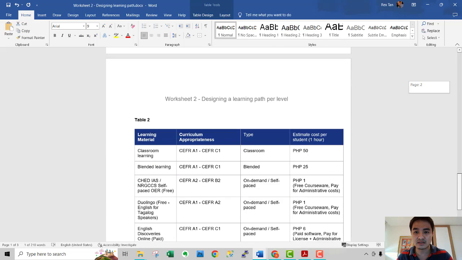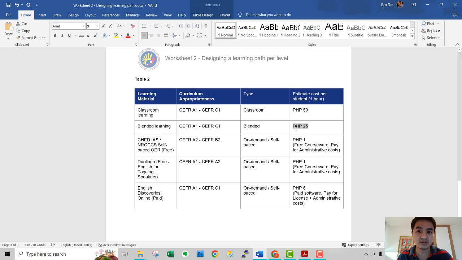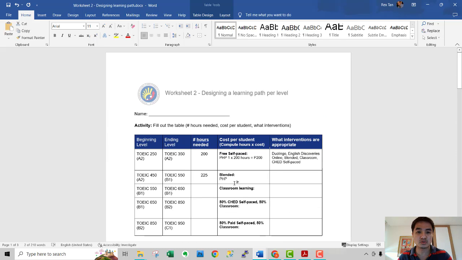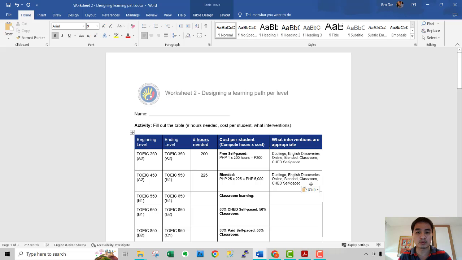If you see here, blended is 25 pesos per hour, and I can use that from A1 to C1. Here we go. Blended is 25 times 225 hours. And when you multiply that together, that's going to be 5,000 pesos. And all the interventions would be appropriate.